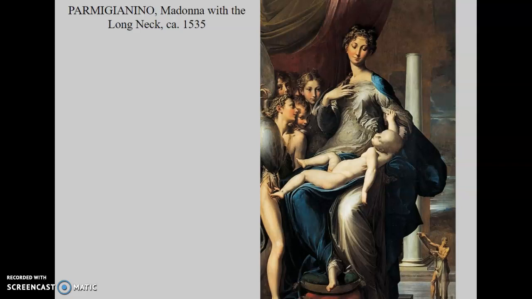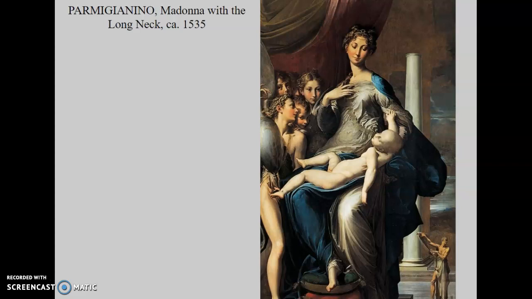Likewise, the body of the Christ child that she holds on her lap is stretched and elongated, and it makes him very unusual looking. The head is that of an infant, but the body looks like that of a much older child due to the elongation of mannerism. When we look at the composition in this painting, we can see that similar lack of balance. On the left-hand side of the painting, we see groups of angels that crowd around Mary and the Christ child and are tightly packed together. On the right-hand side of the painting, we have vast, empty, open space that's filled with almost nothing.